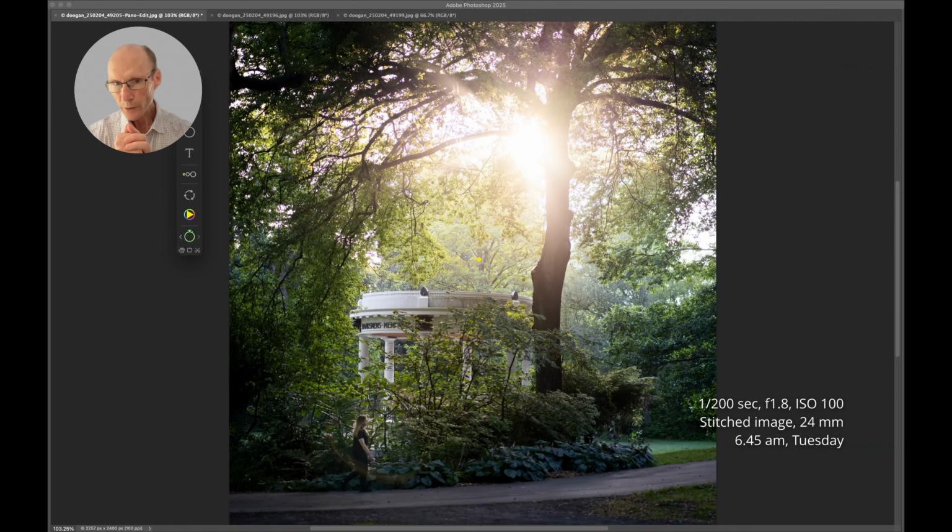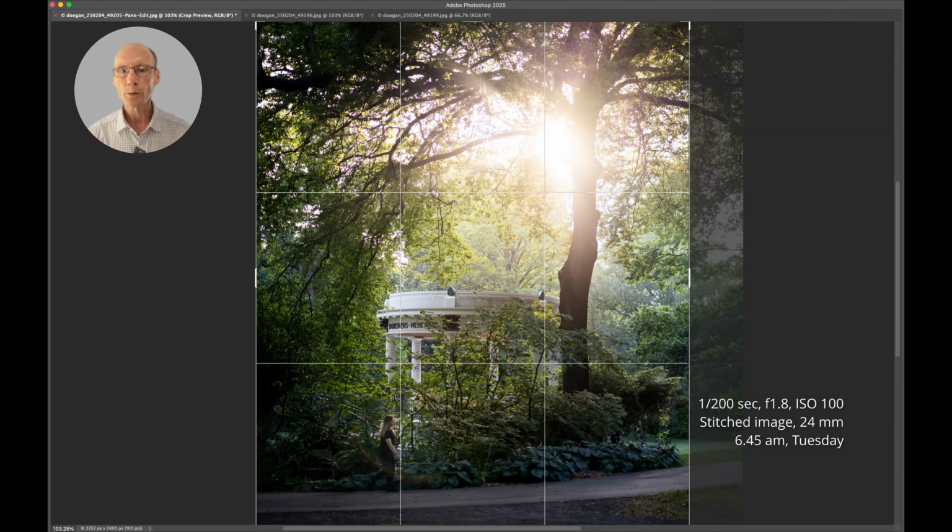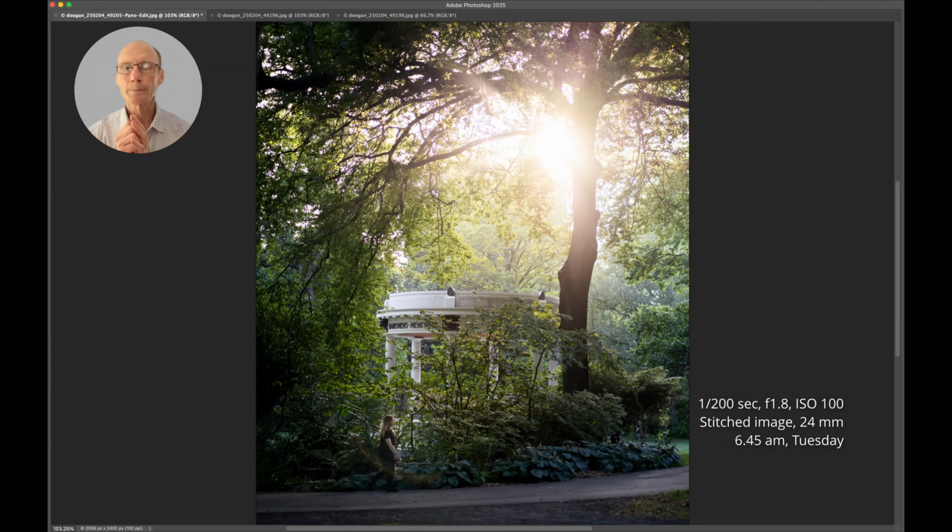So how could I improve this image? I did wonder about if I'd caught the person a little bit earlier. I think the lineup would have been a little bit better, just a microsecond earlier, so she's not overlapping the band rotunda in the background. And the other thing is, I wondered whether it would have helped with a little bit more cropping from the right hand side, just to make it a bit tighter, and it almost lines up on thirds then with the vertical elements. So possibly a crop would help this image as well.